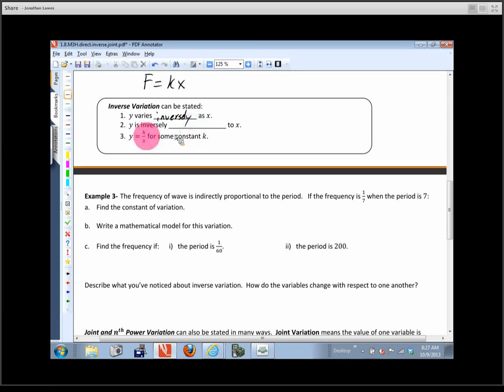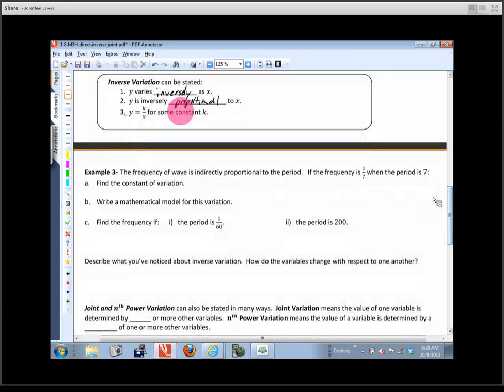Inversely is y, or y is inversely proportional, there's that word again, inversely proportional to x. Or we could just write it as a mathematical sentence that says y equals k over x. Now again, this is called inverse variation. In my mind, I always think of it as indirect variation because y varies directly or indirectly. It's not directly across the equal sign. We put the x down below. That x needs to go in the denominator. All right, any questions there?